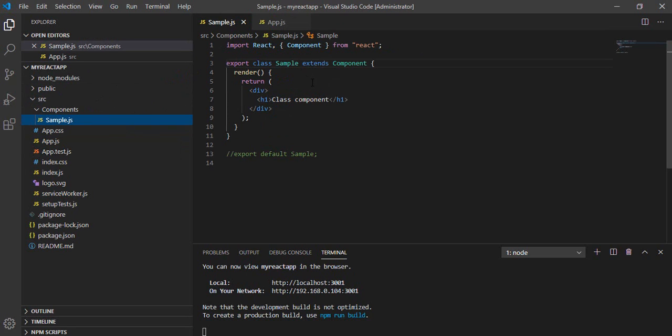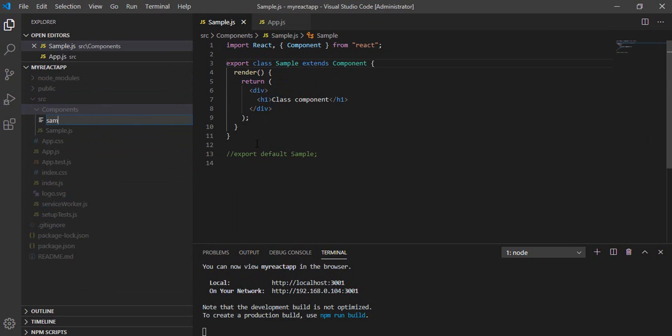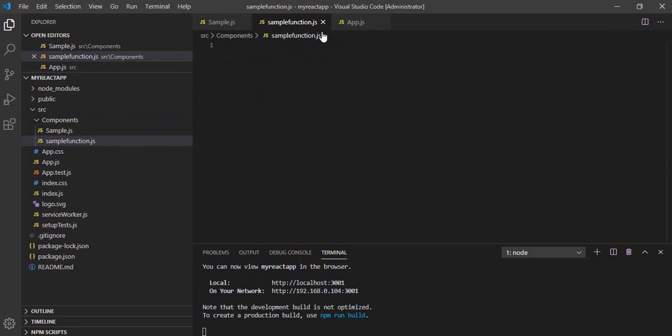We just learned how to use the class component, and how it can be used from a different class as well. So now let's move to the function component. I'll create a sample function JS where I'll be using the function. Again, the steps would be the same. I have to include React and the component.